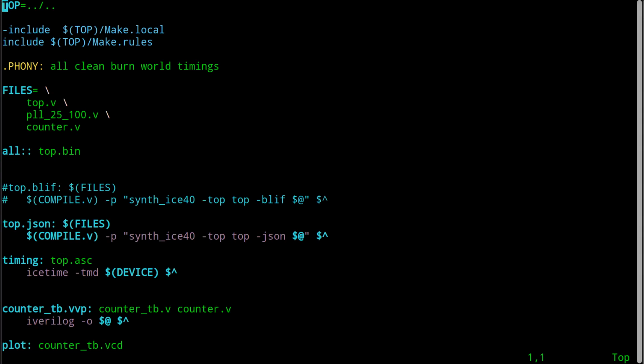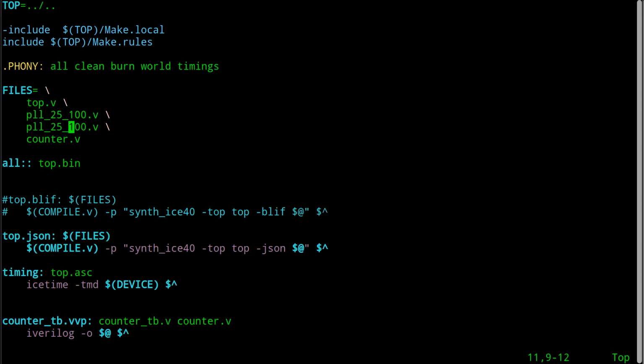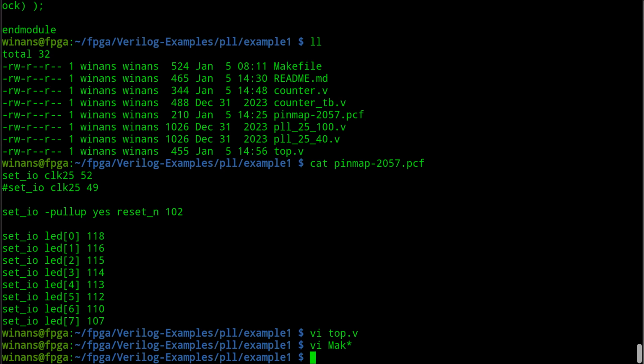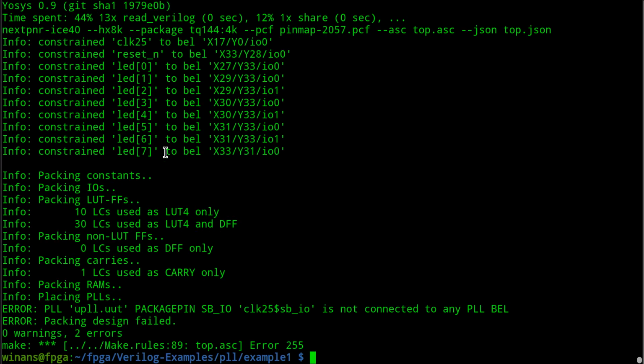And now I got to list the other thing in here. Actually, I think you can just put them both in here. And what it'll do is it'll compile it all, but when it's done, it'll say, nobody used this one, so I'll throw it away. Normally, you don't put extra source code in if you don't want it, but it should be fine. Now it's going to gripe. It's going to say, look, I can't do an SBIO to a PLL, blah, blah, blah. That's what this means. Okay? It took me forever. Error number, whatever, and make rules.